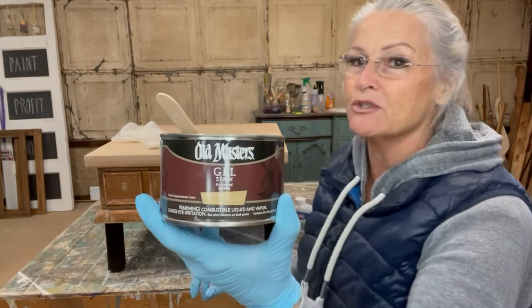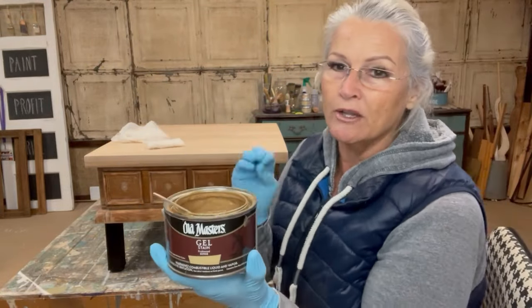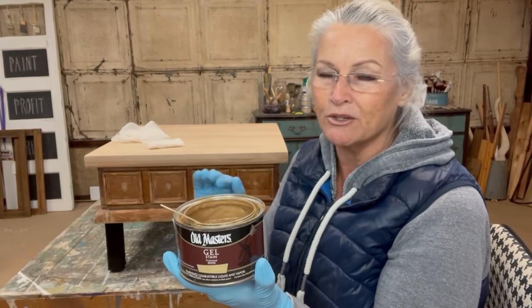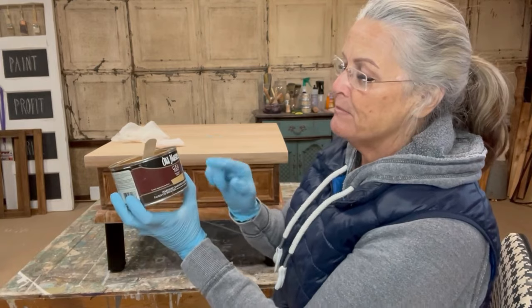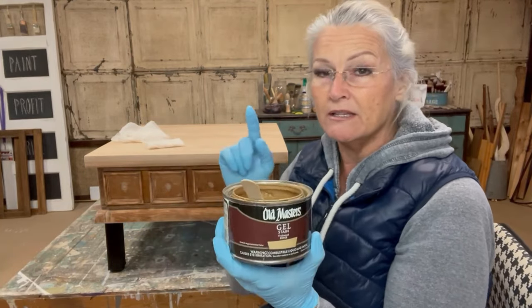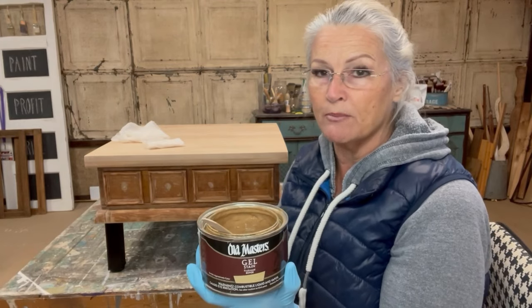This is Old Masters gel stain, and it's like an all-in-one stain and sealant. Sometimes I still go ahead and put a sealer on it. Just depends. But it's called Fruitwood, and it's a light color.